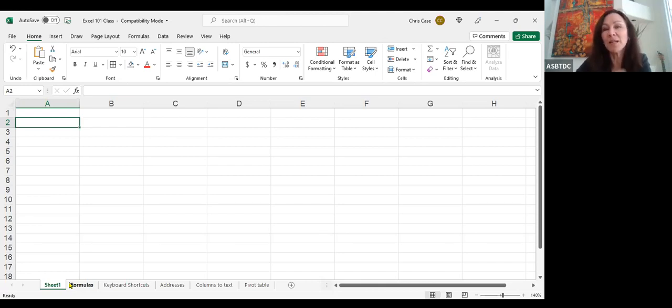So for example, if you're keeping track of yearly information, you might want separate sheets that represent each one of the months. So you might want a sheet for January, February, March, and so forth. But you want them all saved within one file, which is the workbook. That's one of the other really good benefits of Excel, is that you can have a lot of information in there that's related, but saved under one file.